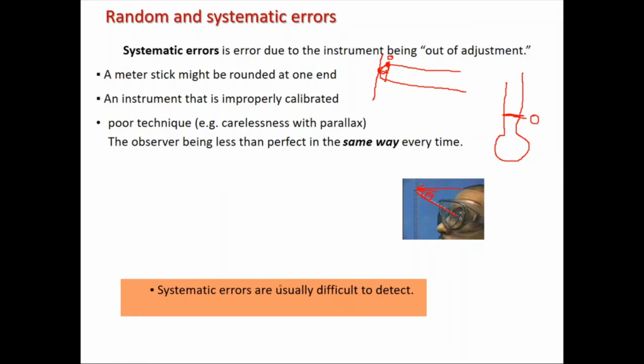So systematic errors are usually difficult to detect. One way of detecting a systematic error, for example, is making a graph of temperature with pressure, and you did your measurements and you get such a graph. In this case, this graph shows that when the temperature is 0, pressure is also 0. But this is not correct. When the temperature is 0, there is still some pressure. If you have such a graph, it means most probably you have made some systematic error.